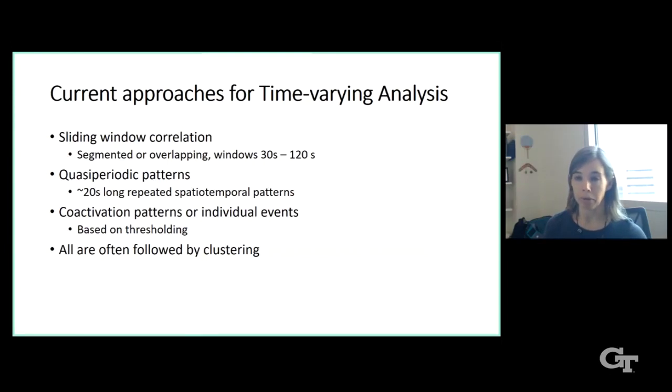My lab has done a lot of work on different methods for looking at time varying functional connectivity. But just to give you an overview, the simplest thing you can imagine is to take that 10-minute long scan and chop it up into chunks, right? So maybe instead of looking at correlation for the whole 10 minutes, we look at it for 1 minute at a time. And so we get a time course of correlation. And that's called sliding window correlation. And there are a lot of ways to do that and use different windowing techniques.